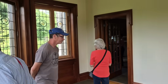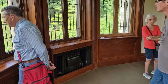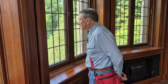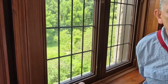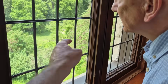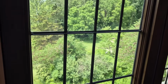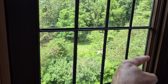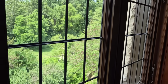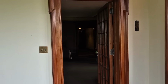You guys are going to dig out to the river up to the boathouse eventually? I don't know about that. We're going to restore the boathouse, but I don't know if we're going to do anything to the landscape. That's a boathouse down there where Henry would park his boat in the boat garage and then get in and go to the Rouge on the river. Right over there is the boathouse. Yeah, the river was cut out, and he drove his boat to work at the Rouge plant, just like Edsel drove his. Have you been to the Edsel station? Yep.